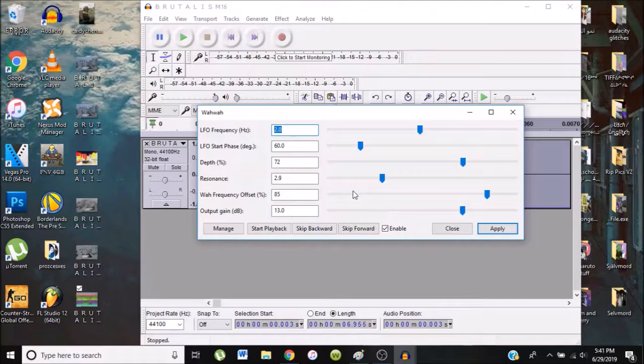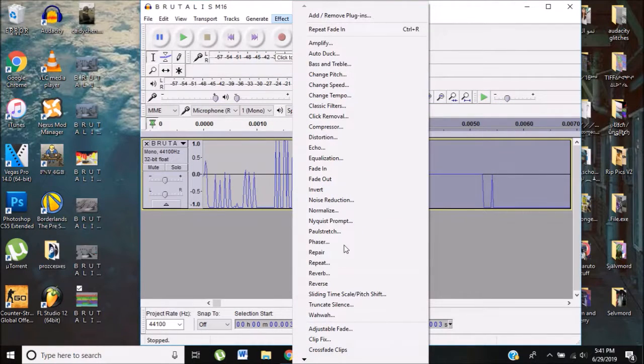There's wah-wah. I use this setting a lot. Just messing with these settings. As far as what these settings do, like wah-wah and some other ones, I have no idea what they do myself. So, if there's an expert in the audience, I have no idea what a lot of these audio settings do.